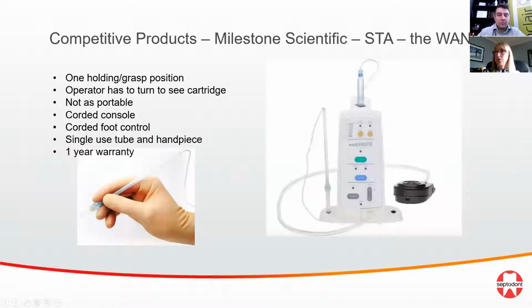The competition, the one that is on the market, has a cord in here, so you will lose a lot of anesthetic in this part. It's very expensive. It's a good product. It's been in the dental field for a long time, but it's a different way to use an electronic device than the Dentapen. The needles would cost you around $200 to $500 a month, and you have to buy them from the company, which we don't have to. You use your regular needles, okay? And it has a foot pedal and a console, so you need to have your patient in that room.